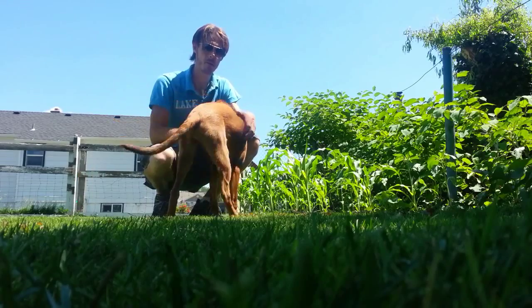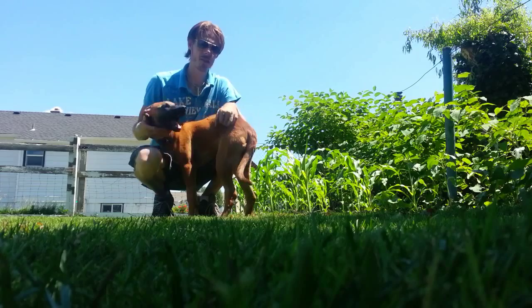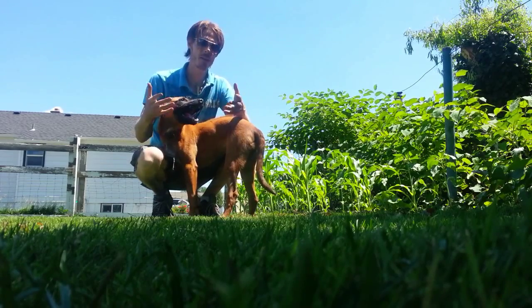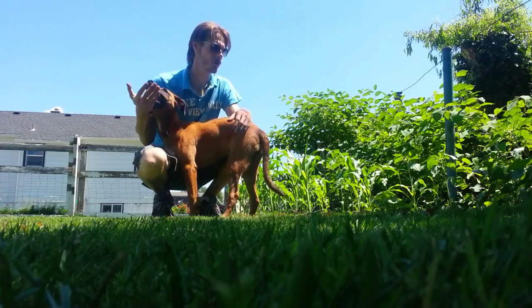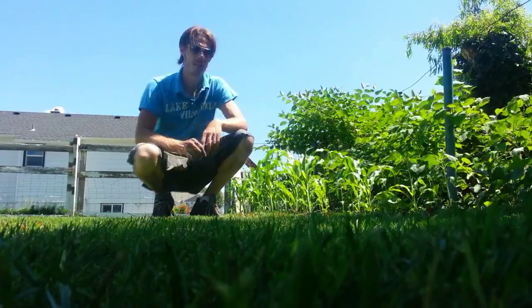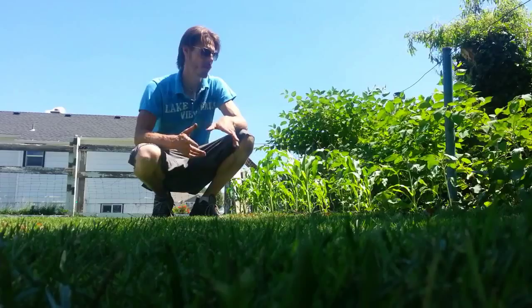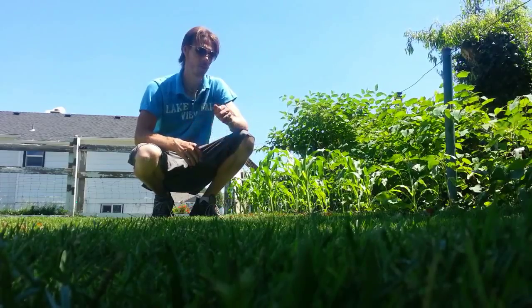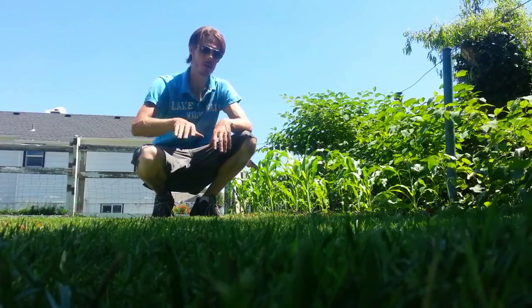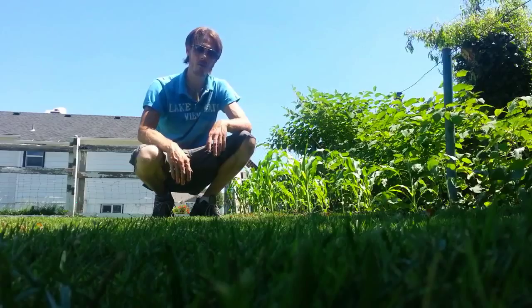This bed I've been battling with ivy and bamboo all year. Last Sunday, 170 degrees, I'm out here hoeing it and trying to get as many of these roots out as possible — another very time-consuming task, especially if you have to do it weekly. The big thing with this bed is we're going to have to go through and pull the tops of the bamboo off constantly, just like I have to mow over it when it's growing in my grass, in hopes that it'll just stun its growth enough.